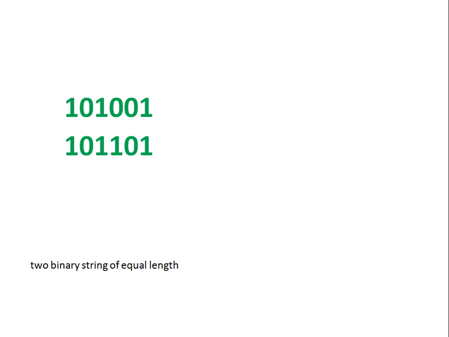First of all, we will see what Hamming distance is. If we have two equal length binary strings, the Hamming distance shows how many bits are different in these two binary strings. If we look at these two strings, the first bits are the same, second also the same, third the same, fourth different, fifth and sixth the same. So the only difference is in one bit. So the Hamming distance for these two strings will be 1.